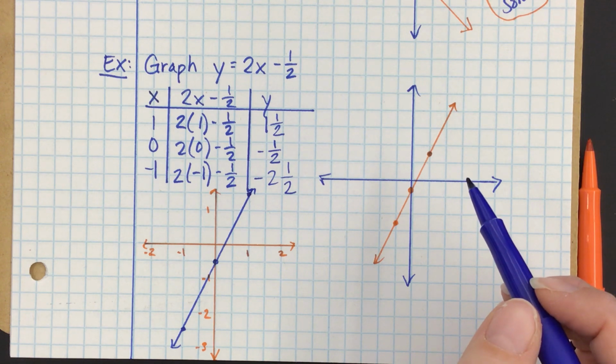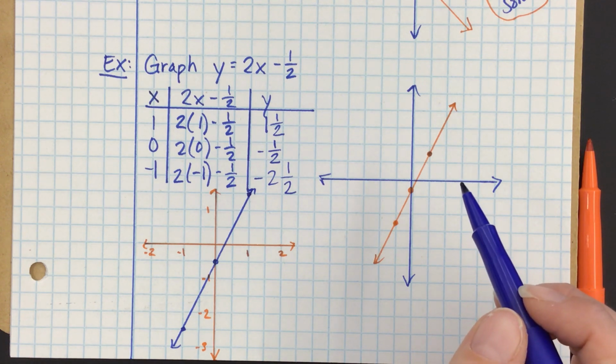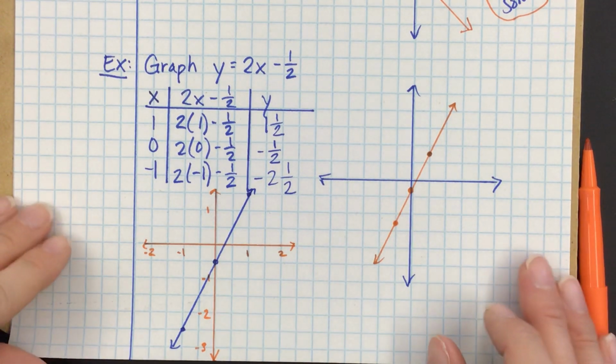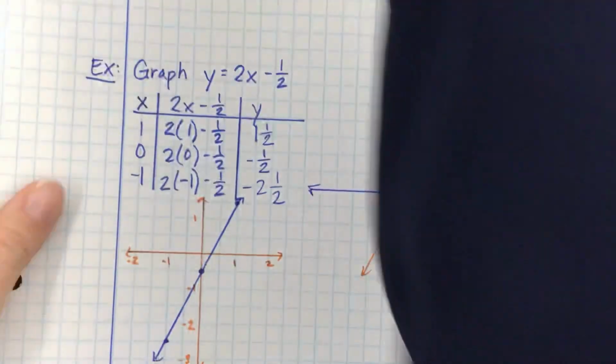You guys are good? All right. Let's go ahead. I'm going to give you one to practice, and this is going to give us also a chance to talk about sometimes you might want to change what you plug in for x. Let me flip this over. Okay, so this is y is equal to 1/2 x minus 7.